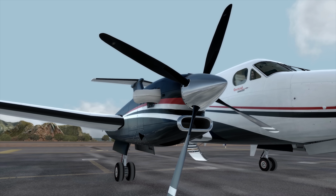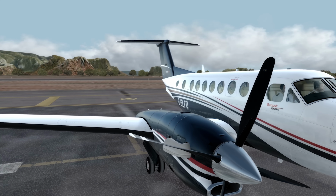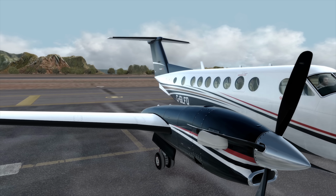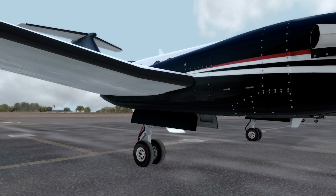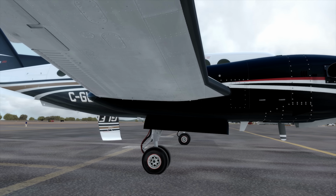The package also comes with 5 HD liveries. The one I've done this video on would have to be my favourite, showing the black and the red, with a bit of gold on the end. It looks very, very nice. And also 1 HD blank livery if you want to custom make your own liveries.